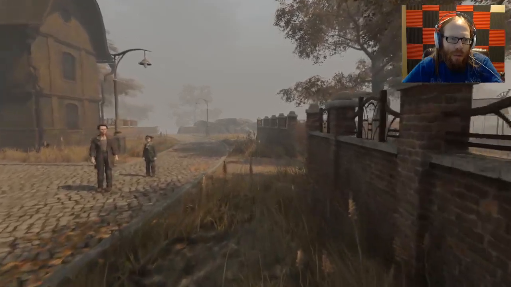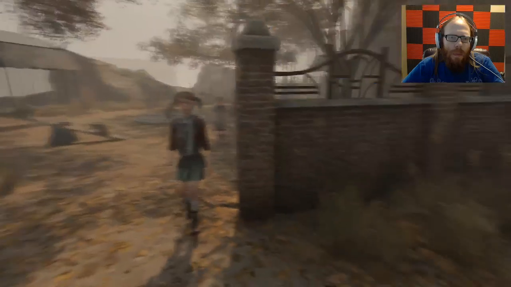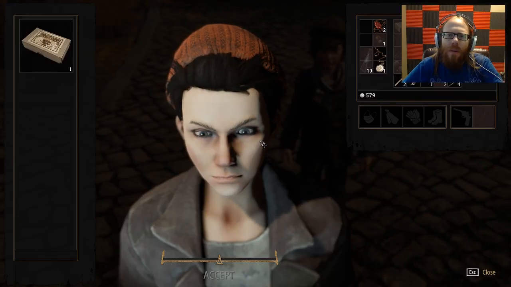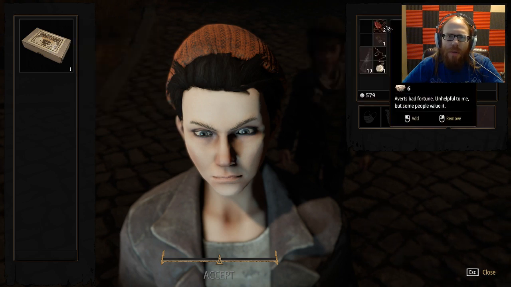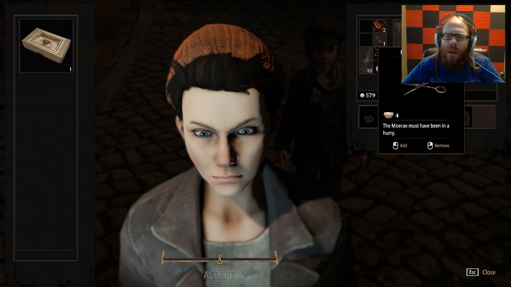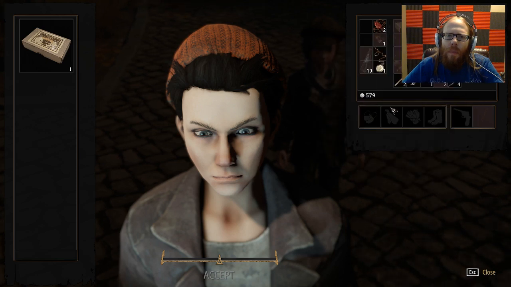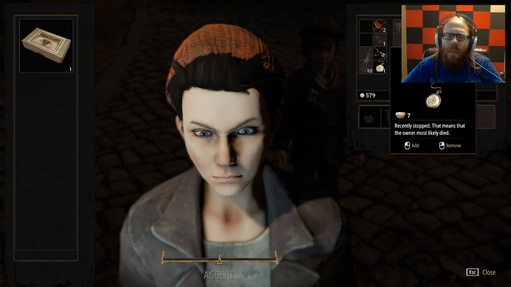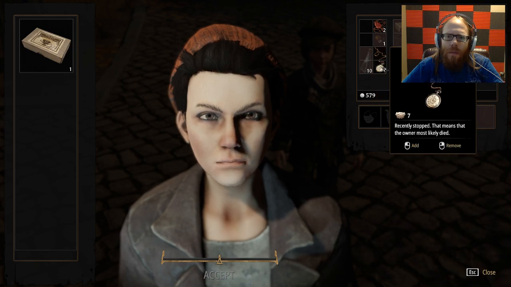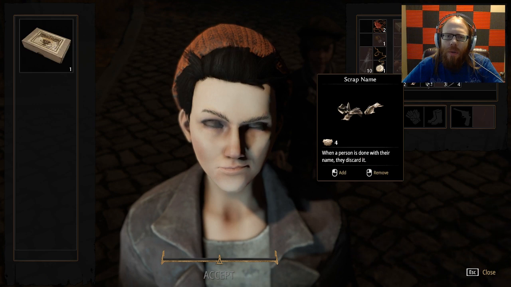Okay, for the most part, people are still leaving me alone, which is nice. Okay, do any of you have something I want that I'm willing to trade for? It's got immunity boosters. Those are kind of worth it to me. And I always ran out of those earlier, so maybe I will. Pocket watch is worth 7 to him. Those are worth 6. These are worth 2.